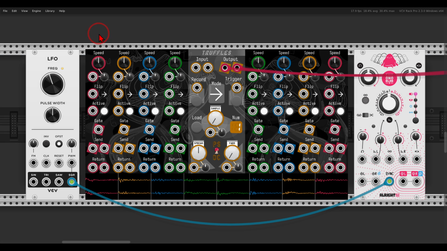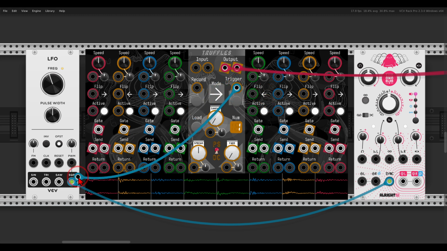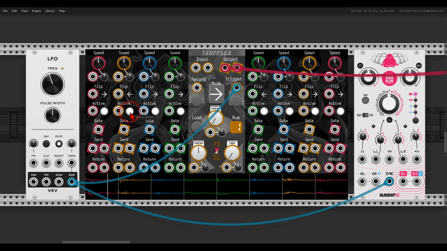And then, as you can see, for each of the splices, this is also color-coded. There are also different controls, like speed, for example, or flip. So, for example, if I flip, right, I can flip two of them. Let's have this triggered by an LFO. Right, so some of them will play in reverse.